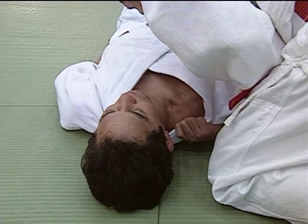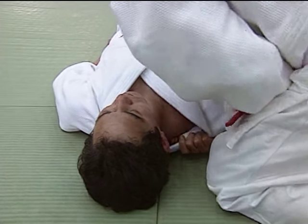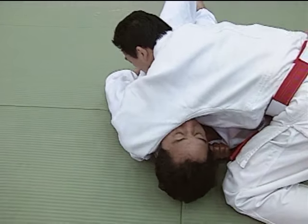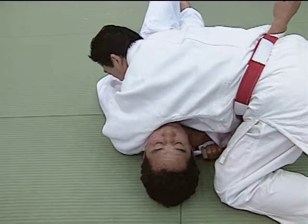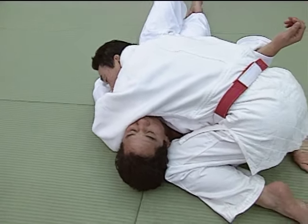Take a close look at the tori's grip on the collar. The thumb should be outside. Grabbing the side of the belt with his left hand, the tori presses down with his chest to apply the hold, making sure that his insteps are off the mat.